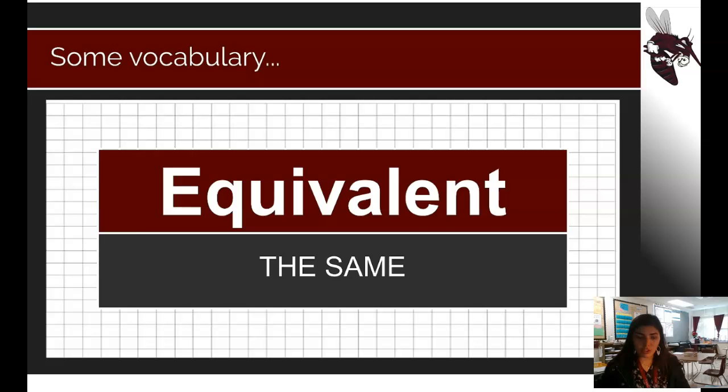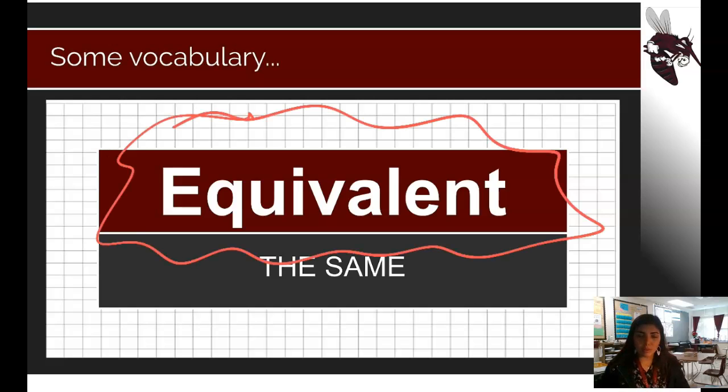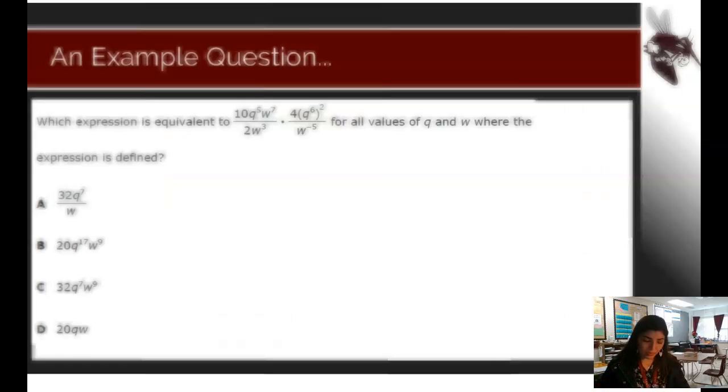Now, you're going to see questions like this asked: which expression is equivalent? Well, it's equivalent because it's the same. It's just a simplified version. We're going to use the phrase simplify the following or write an equivalent expression. So they're the same, their graph should be the same, their value should be the same. They're just in a simplified form.